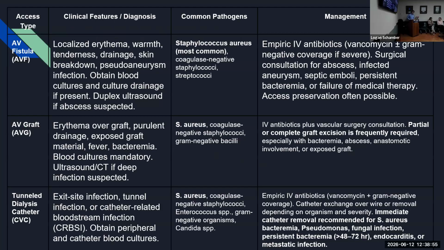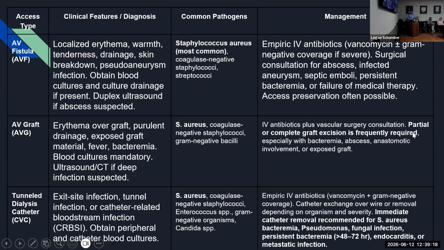All right. So this is just a table I created that very briefly discusses infectious complications. Now, I'm not going to belabor this point too much. I think that infection by itself can be its own grand rounds. We're familiar with all of the clinical features of infections. The most commonly associated infection with each of the access sites is Staph aureus.